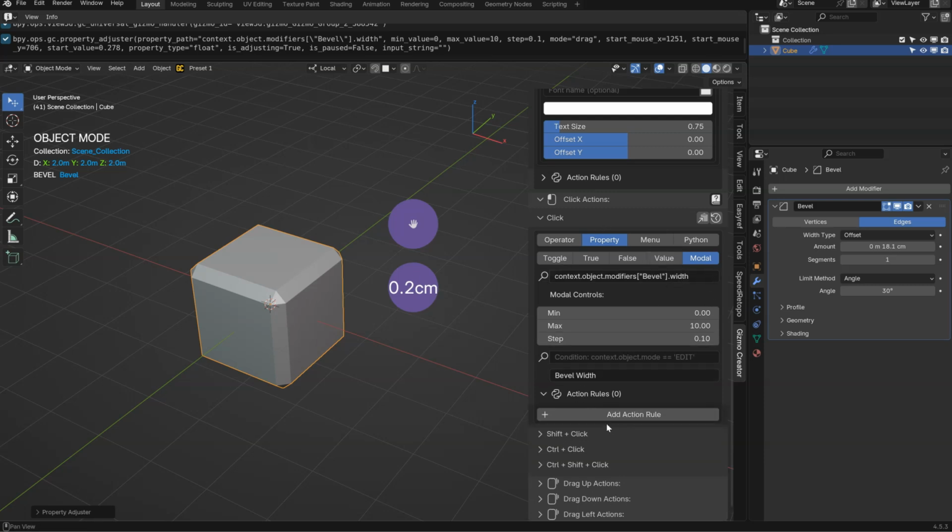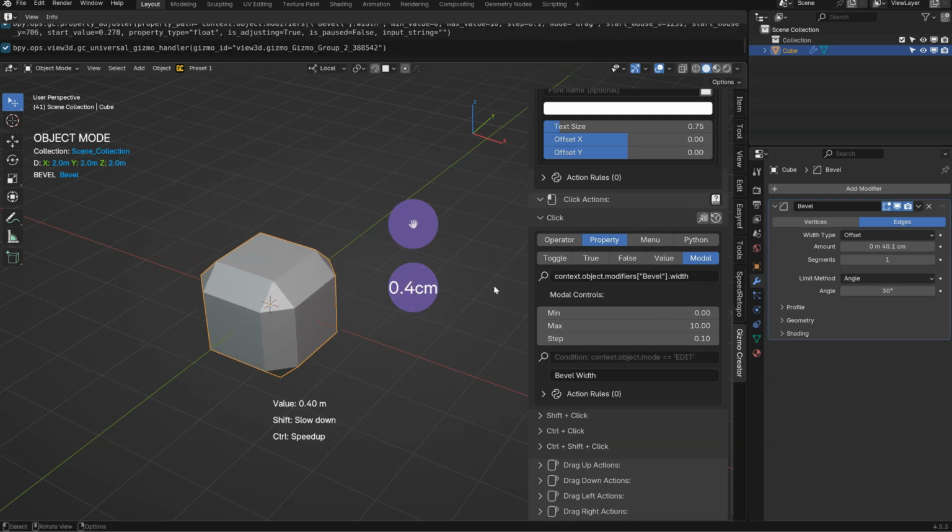After that, also you can add custom rules, but I'm not sure that will work pretty well, those two. But it's possible to, for example, create a cube, add a subdivision surface, and after that, add a modal operator to edit directly the width. So if you add custom rules, you will be able to do that. So make it one operator, add a rule, in this rule create a bevel, and add another rule, in this rule add a property modal, and like that, that should work. Okay? So that's it for the properties, and as you can see, this is nice.